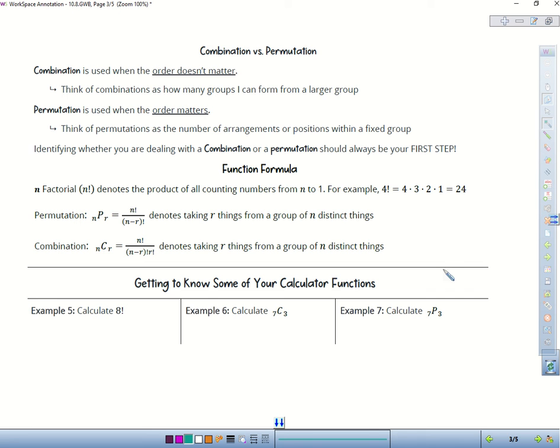Now, the main thing you need to know about a combination is order does not matter. If I pick a group of 7 of you guys, I don't care what order you're standing in. You're all still the same group of people, right? A permutation is where order matters, so maybe like a lineup. If I want people in a certain order in a line, that's a permutation. Order matters versus order does not matter. So you have to determine in every scenario if the order matters or not to determine which formula you're going to use.